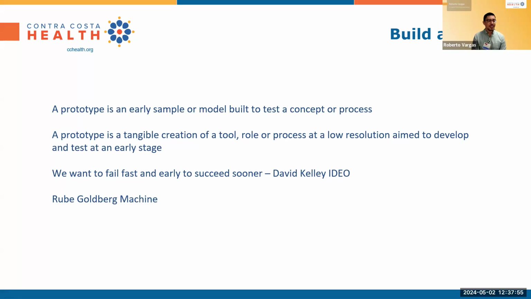So just reading through this here. A prototype is an early sample or model built to test a concept or process. A prototype is a tangible creation of a tool, role, or process at low resolution, aimed to develop and test at an early stage. Meaning, again, simple, small tests of change. And I love this quote. I've said it a few different ways. I feel like this is from a CEO of IDEO: we want to fail fast and early to succeed earlier. So we like to fail fast, and early.